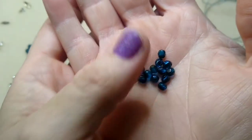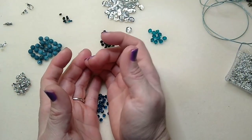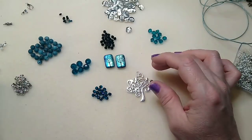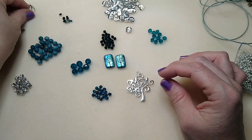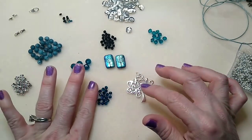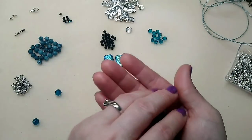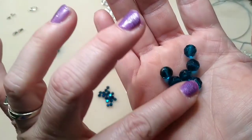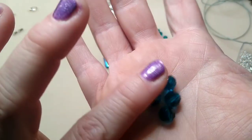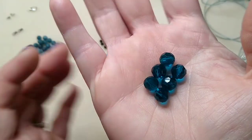I don't know exactly where these fire polish beads came from — probably someone gave them to me before I started labeling things. Beth, Lynn, Barb, Michelle — different people have sent me fire polish so it may have come from one of you guys. These other fire polish beads — or maybe they're faceted rounds, they look like faceted fire polish — came from Sam's Bead Box subscription box and are just absolutely beautiful.